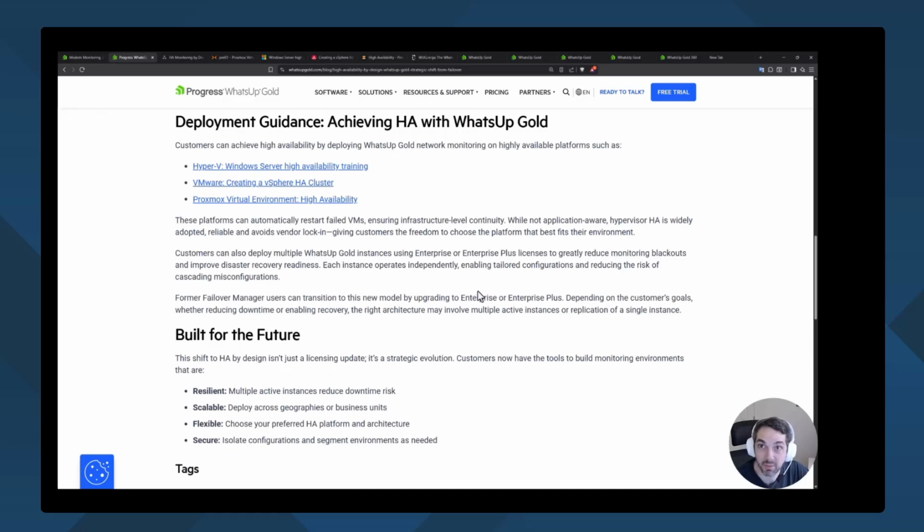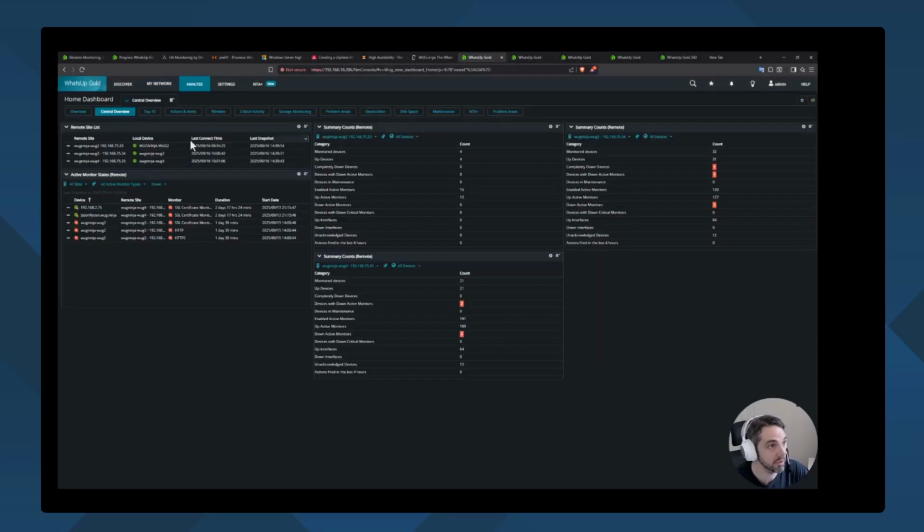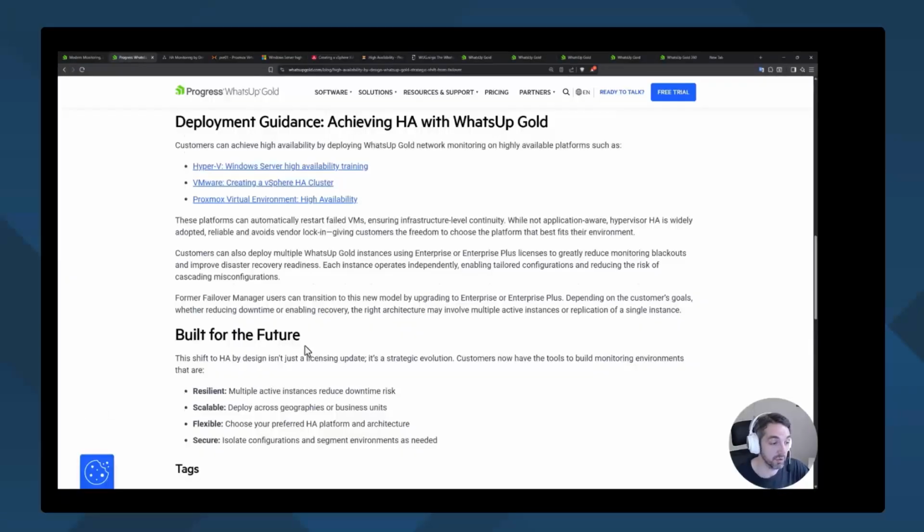Maybe you consider monitoring not that critical and you don't need HA, right? So there's a lot of flexibility in how you choose to deploy this, but also sorting by criticality, sorting by geography. Maybe certain teams get their own instances. There's many different scenarios, and every environment's going to be a little bit different in how you deploy.